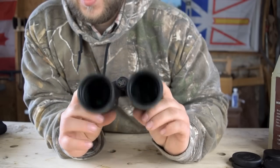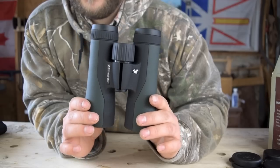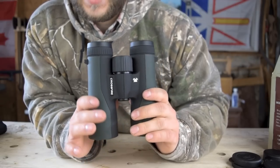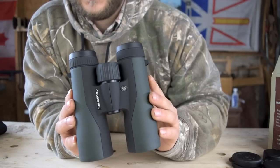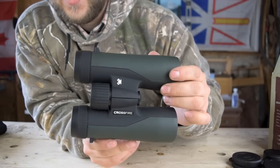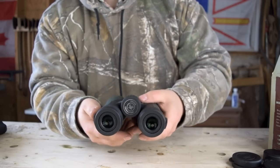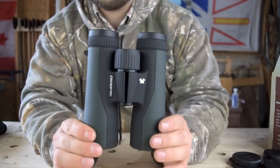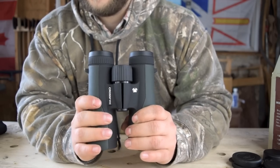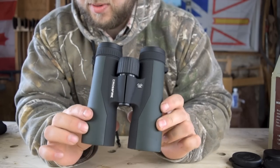To some hardcore guys these might seem like cheap binoculars, but these run around the $250 Canadian mark and I do not call those cheap. I call that an investment binocular — something you're going to take really good care of and have for a decade or more, maybe even a lifetime. At $250 they don't feel cheap either. They're heavy, solid, and if you've never held a good pair of binoculars, this is exactly what you'd imagine — solid, heavy, textured, and warm in the hands. Just a beautiful piece of gear.